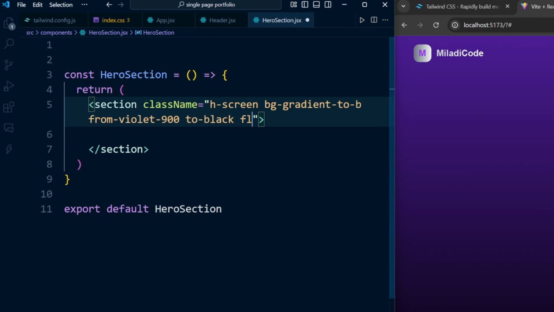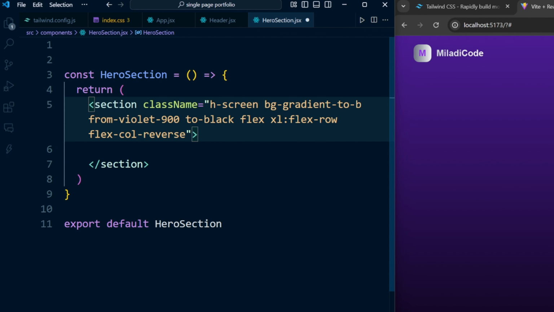Then we'll use Flexbox to lay out our content. We want the layout to switch between row and column depending on screen size, so we apply xl:flex-row, flex-col-reverse. This means that on extra large screens, the content will sit side by side in a row, but on smaller screens, it will stack vertically. And in reverse order, the model will come first, then the text.